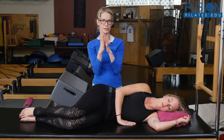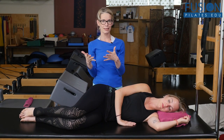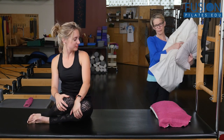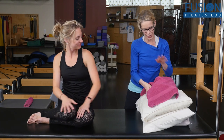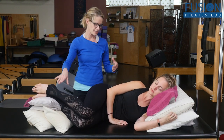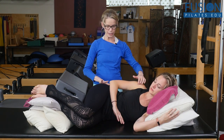Now I want to build her up with pillows so you can see how the client could do this to themselves, either in the studio or at home. Cass sits up while we set up the pillows — her head goes here and her feet on these, creating a natural side bend.